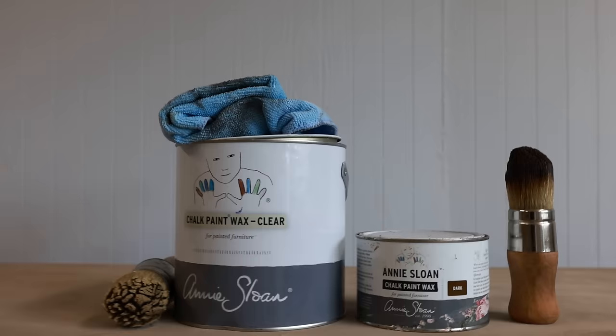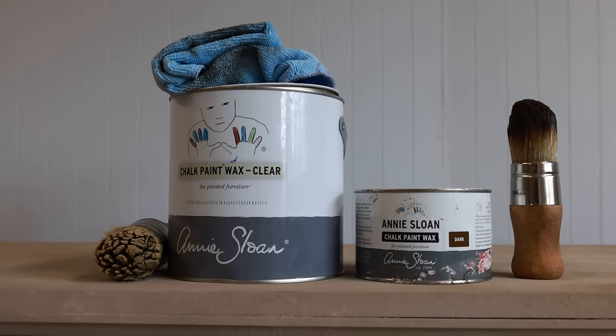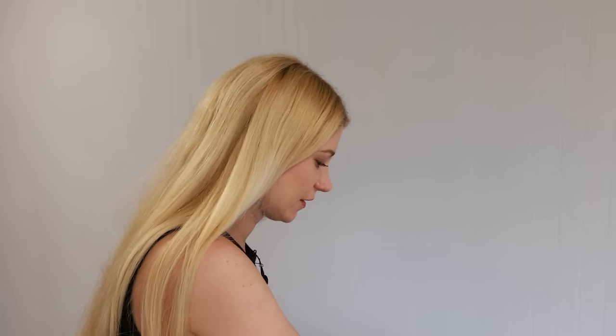Now that my decoupage paper is completely dry, I'm going to protect everything and also add some dark wax for some aging, because that's what I love to do and I think this piece is calling for some dark wax. So we're going with clear wax, dark wax, and then we're going to add some more stuff later on.